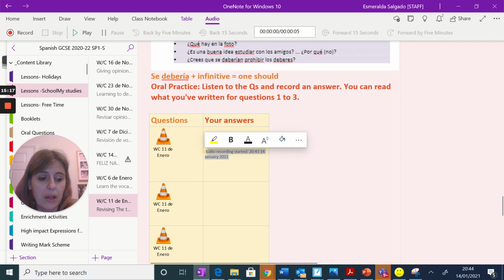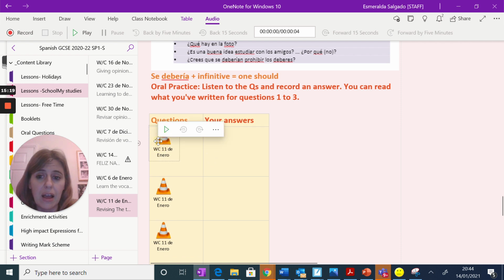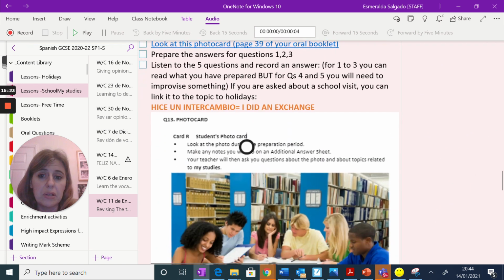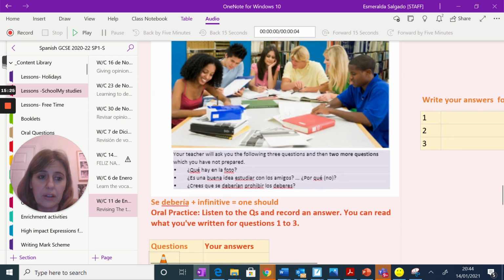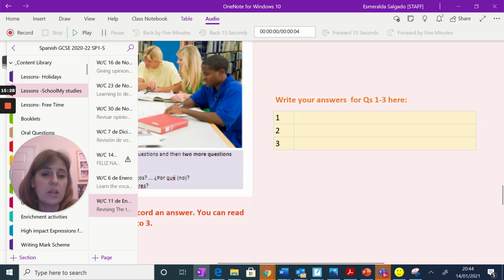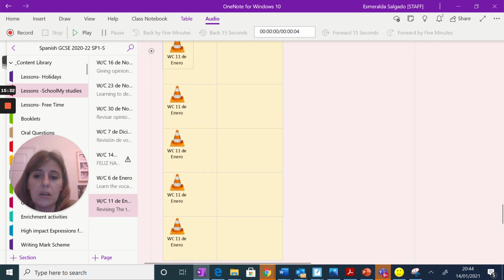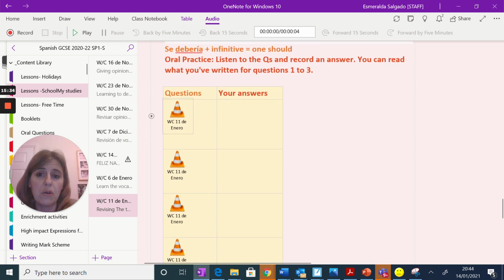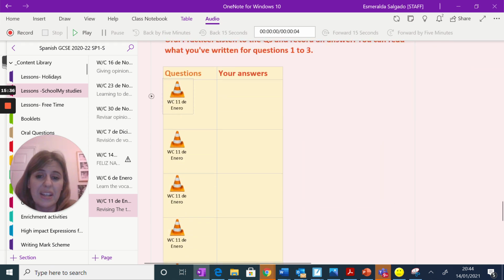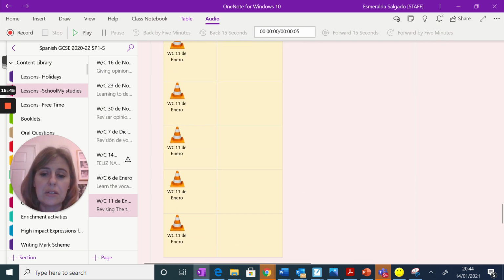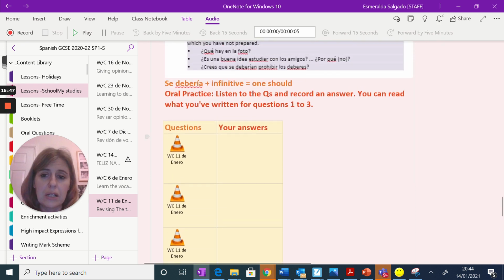What I love about that as well is I can record myself. Like here, I create questions. This is a photo card. The photo card, again, using the snipping tool, I just put the photograph in here. They can write the answers for questions 1 to 3 because they are allowed to. And then this is me talking: 5 questions, three questions they've written about and 2 extra ones. The kids then listen to my question and they record their answer. And I think this is really cool. Then I can actually listen to it. So that's quite good as well.